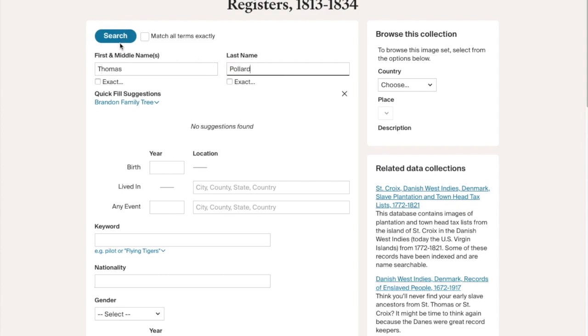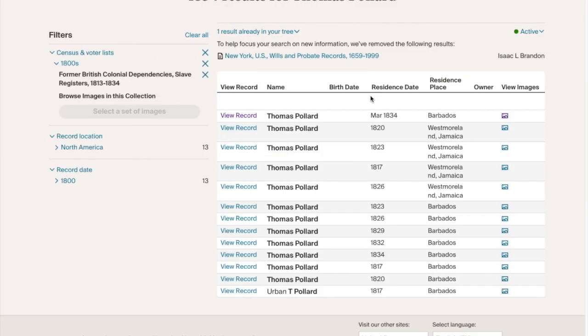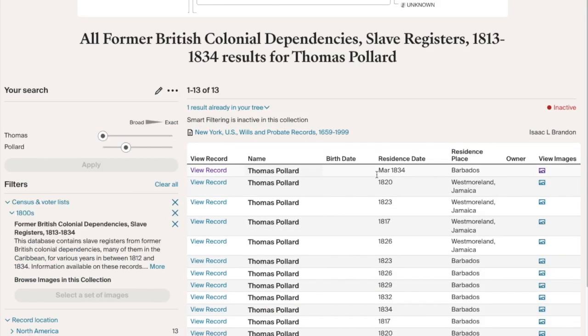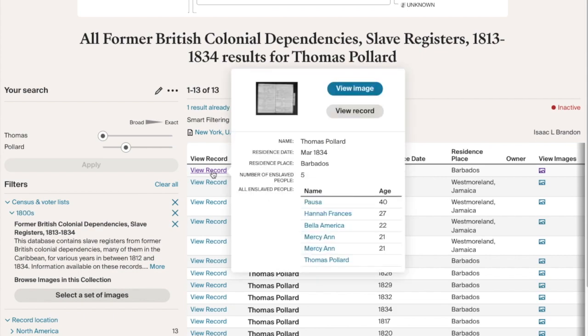And I'm really interested probably in that 1832 one. So here's one that's for 1834. 1832 would give me some information. This one's going to tell us who was sold in between the time when the 1832 census happened, I'm calling them censuses, but they're slave registers, a census for enslaved people, basically, and when in 1834 the next census was taken. So let's go ahead and take that in.